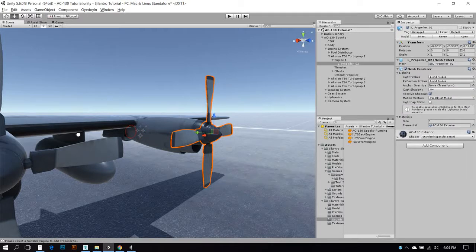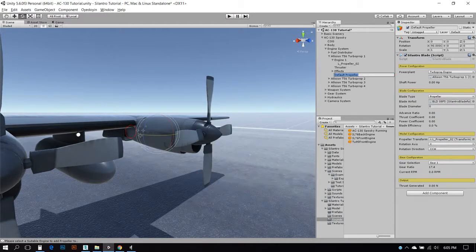So let me check what axis it will rotate about, and that's the y-axis. So let me change this to engine 1 propeller. So y-axis. Sorry, this should be gear, I think gear 5. All right, let me try gear 5.